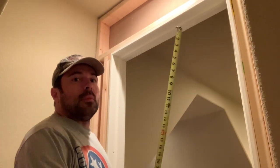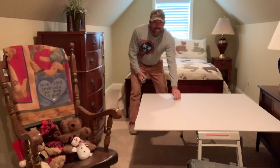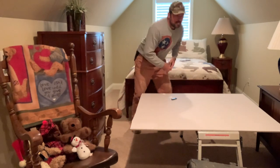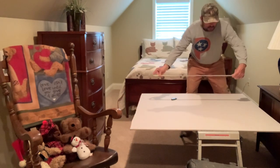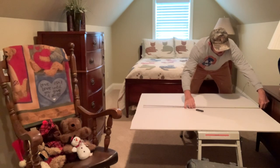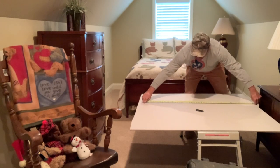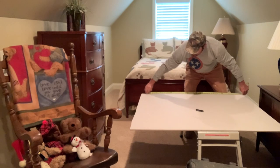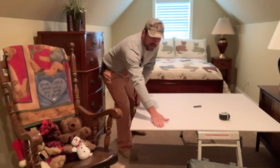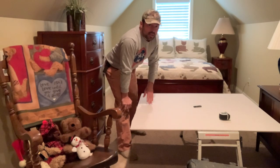The first thing you're going to do is take your measurement for your width — we've got 45 and a quarter. I've got my sheetrock laid out on my little workbench here. To mark the 45 and a quarter inches, you simply pull your tape out to 45 and a quarter, hold it at the factory edge of the sheetrock, and just scribe it down. You always want to make sure you're cutting not with the bevel edge, because you want to use the bevel for your joints so you can get a cleaner tape line and a better finish.